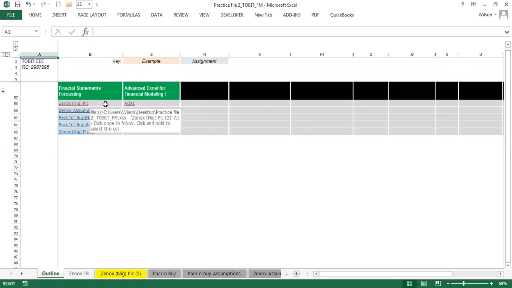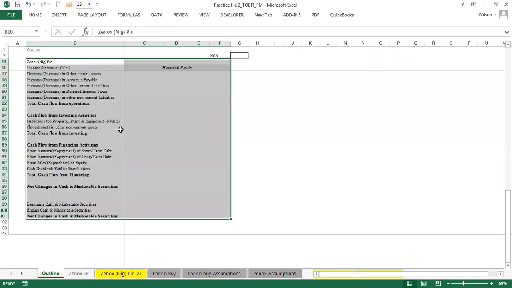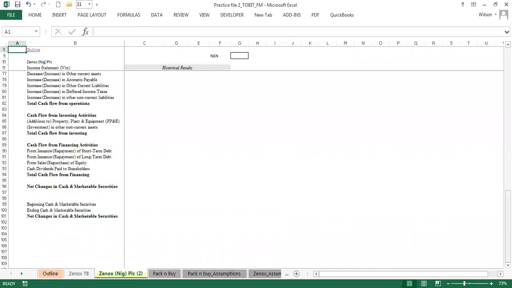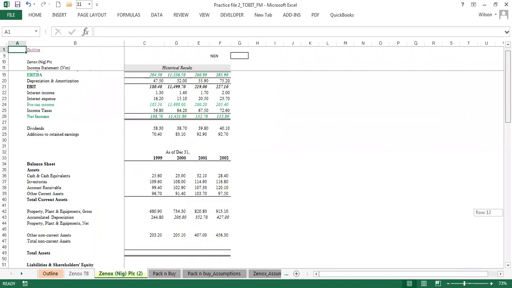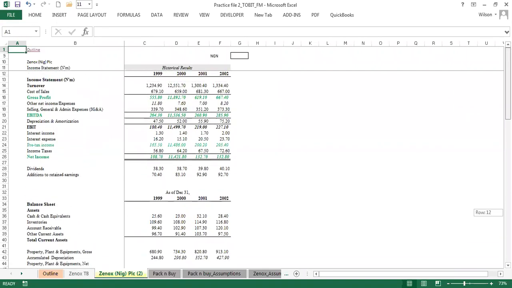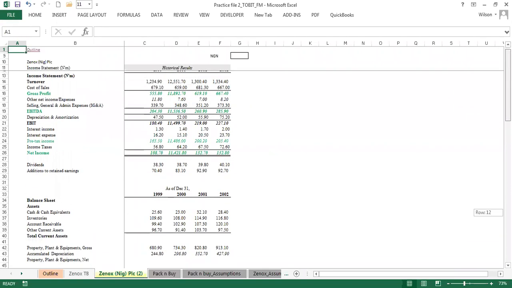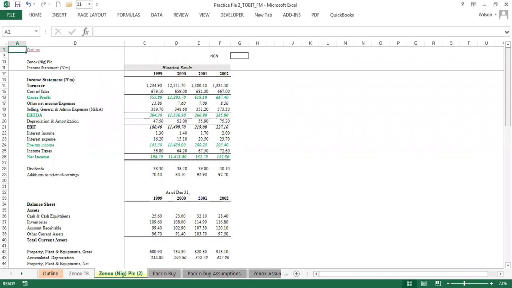In the previous class, I did mention that there are basic standards that must be followed in modeling. This standard is as defined by the Institute of Chartered Accountants of England and Wales. There's actually a spreadsheet modeling best practice.